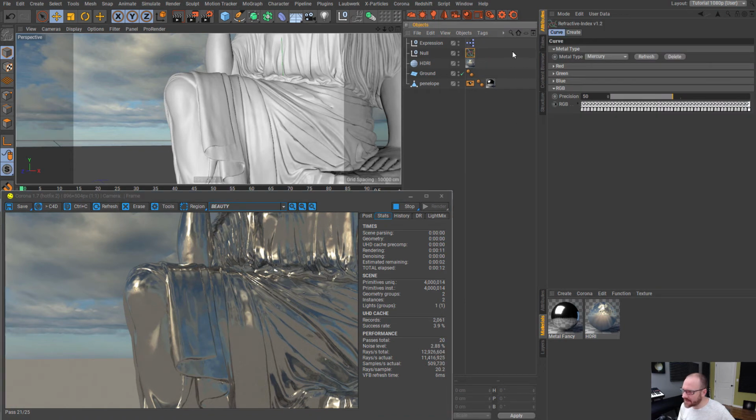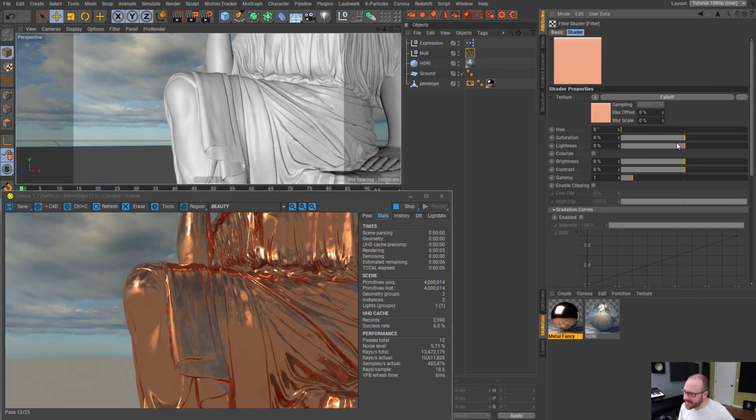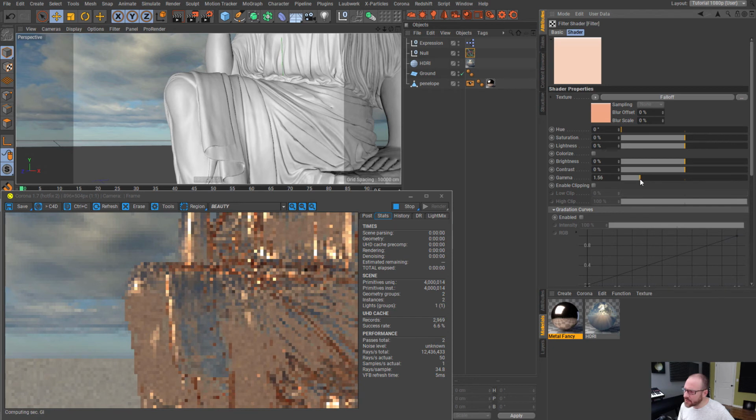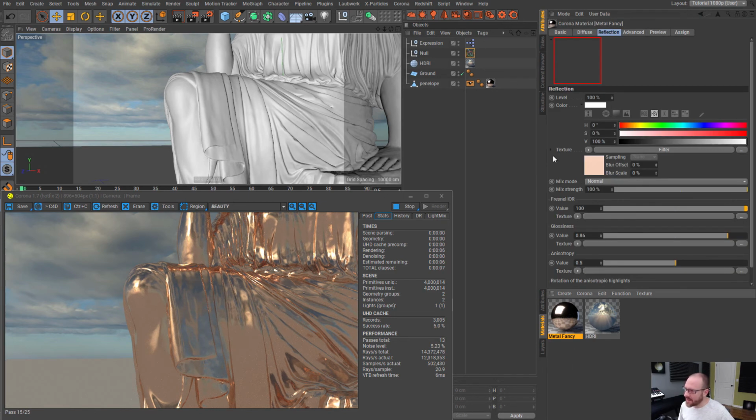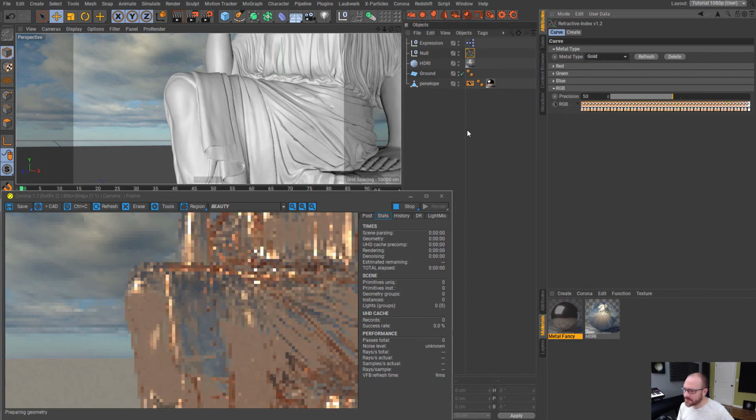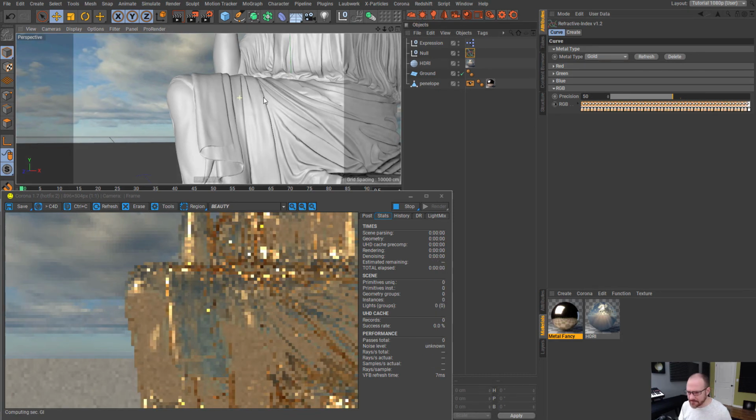And if we just hop back into the refractive index plugin here, had this set to mercury, let's throw it over to copper, see how that looks. Now you can see that it's a little too saturated, and so based on that we can hop into the filter and set this to 2.2. Also another suggestion from Studio Heisenberg, I think you can kind of play around with this to taste to get the look you're going for. But if you're looking for correct results, that's probably what you need to do, and set the gamma there to 2.2. But if we hop back over here, switch it to gold, you can see how that gold's looking.